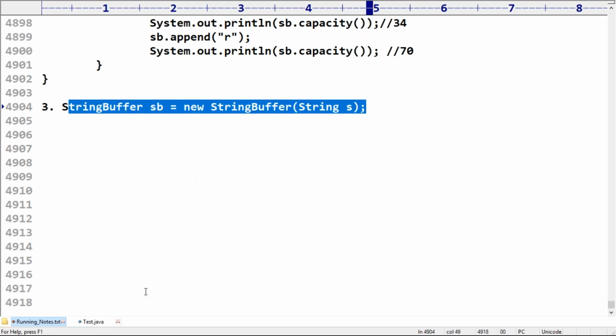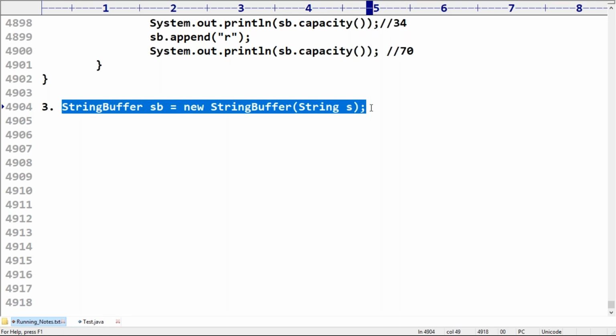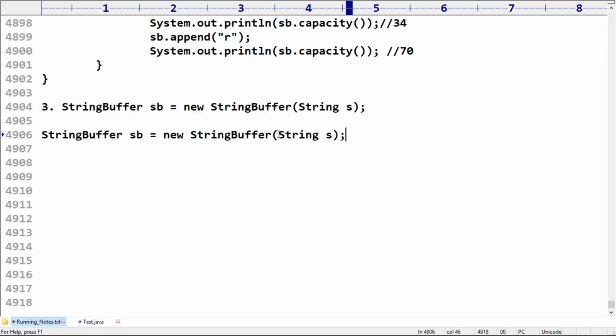What is the twist? Now listen carefully, sir. This is for inter-conversion between string and string buffer. One small twist is there. What is my twist? The array, here "Durga", I provided. So I created a string buffer object with the Durga content. System.out.println(sb.capacity()), I'm taking.